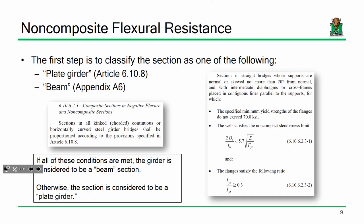If you have a composite beam, but it's in negative bending, what type of stresses is the concrete seeing? Is it seeing compression or is it seeing tension? Tension, right? And concrete is a material that doesn't respond very well to tension, right? So if we're looking at ultimate capacity, we basically just say that concrete doesn't do much at all. So the long and short of it is when we're dealing with composite sections in negative flexure or non-composite sections, we deal with them the same way. And it starts off by assessing whether we're dealing with a beam or a plate girder.